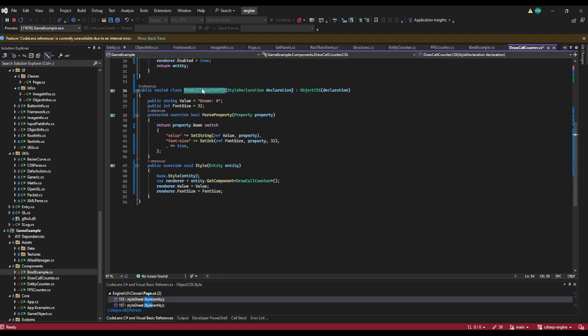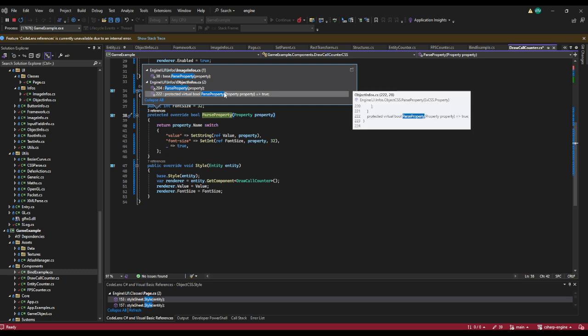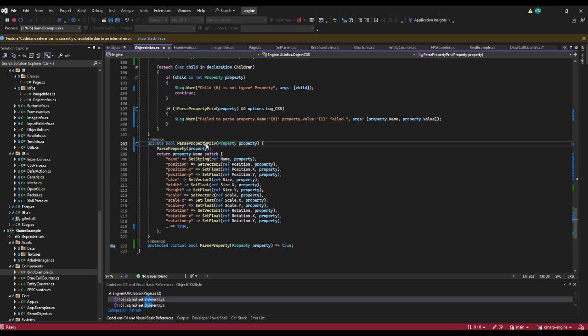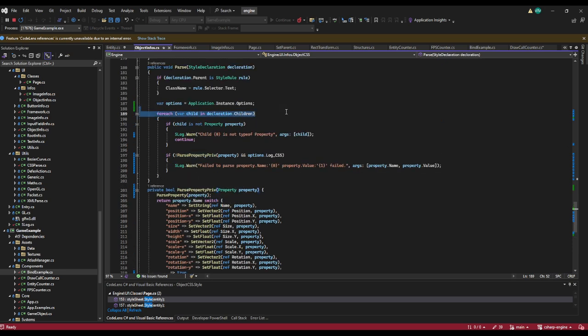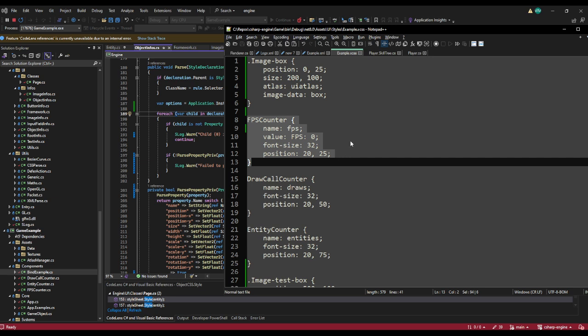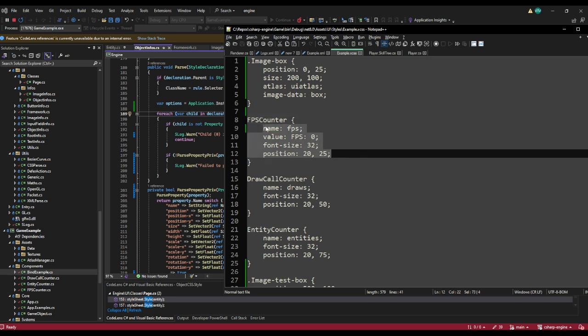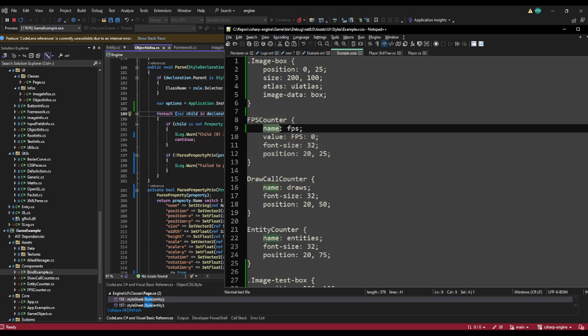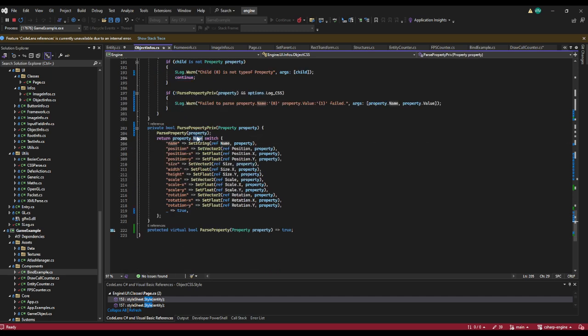If you want to set any values in your CSS, you create your values, you overwrite this property, this gets looped over. Let me show you. In here, it gets looped here for each child of the declaration. So this is the declaration for each child. It finds that this is the name, so you can see property.name.